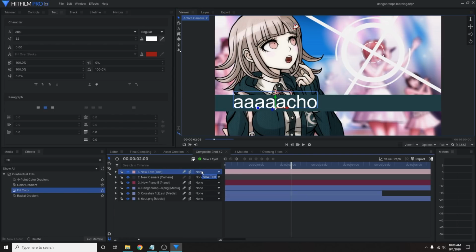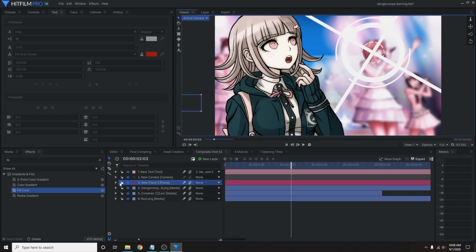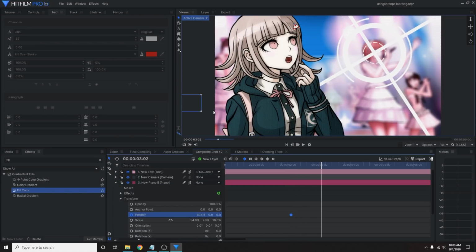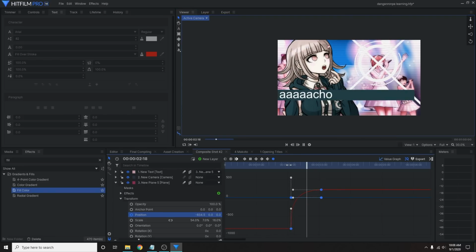Now we're going to get into some advanced stuff. You could parent it to the plane, and that means when the plane moves, the text moves. Very, very handy. So the text starts here, and we're going to transform its position, and then over here, the text will just go pop. It'll slide in, so the text pops in like that. There we go. So there, we've got a shot going along.